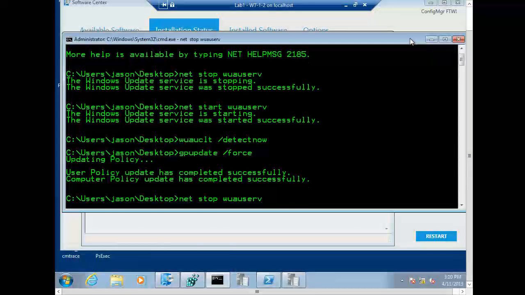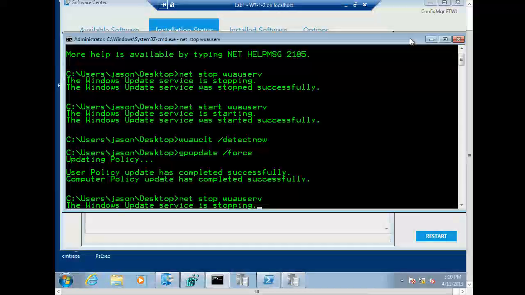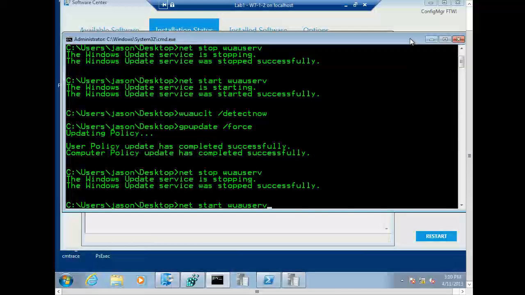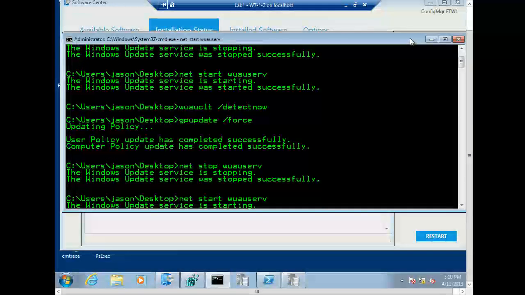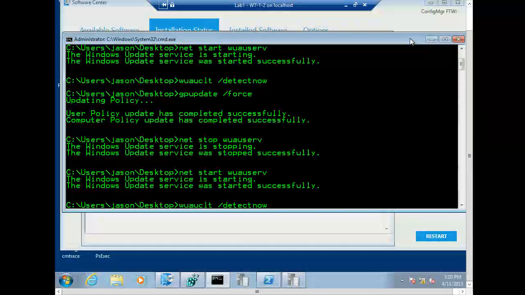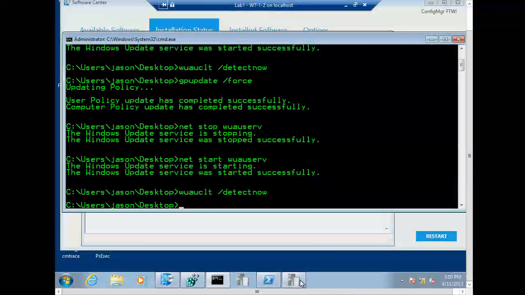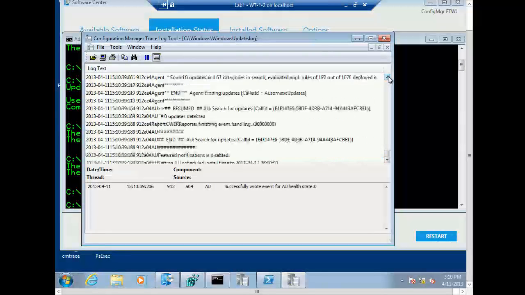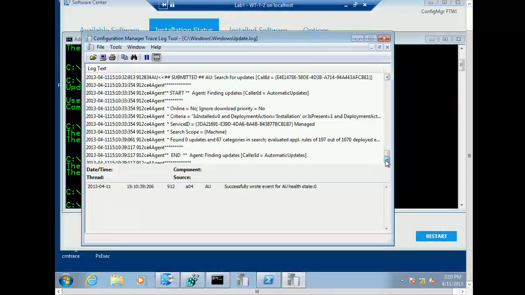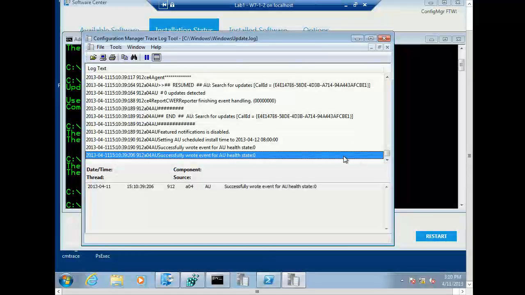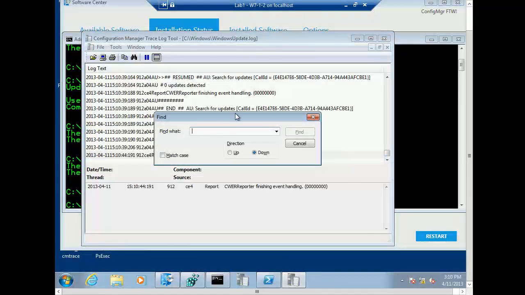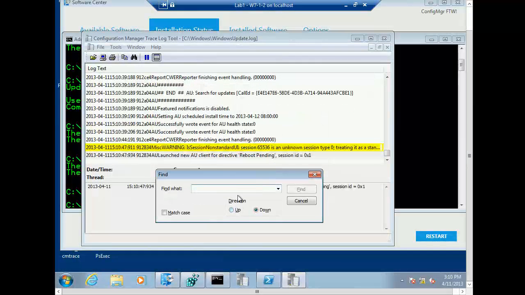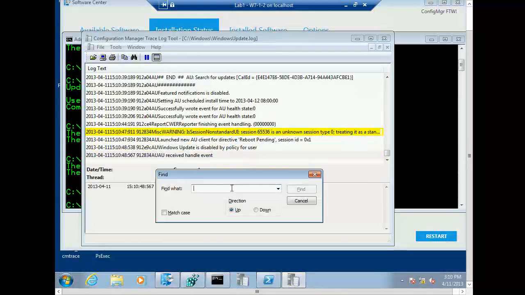We'll go back and do our stop. It's a good thing my demo machine starts and stops these quickly. And then I'm going to do my detect now. Exact same thing ultimately happens, but if I do a search for self-update, the timestamps are a little bit close, so we're not going to actually see it. You can see it still scrolling there in the background. It's almost done doing its check.